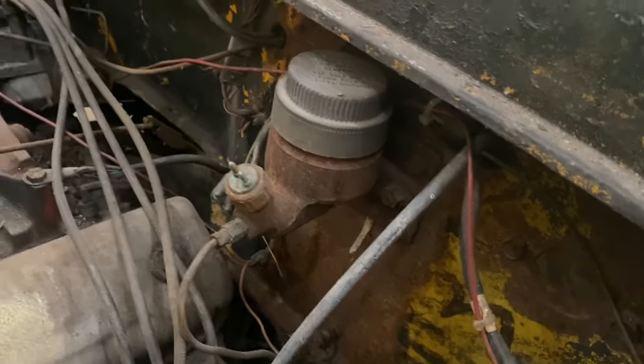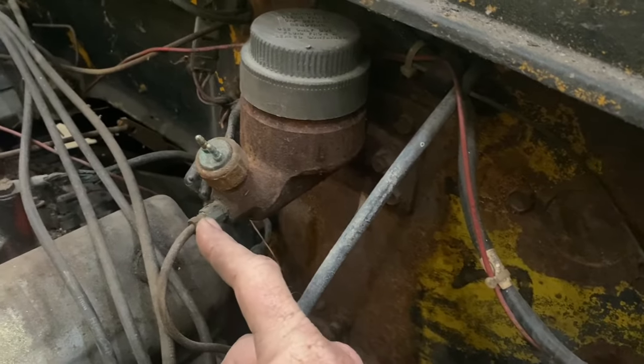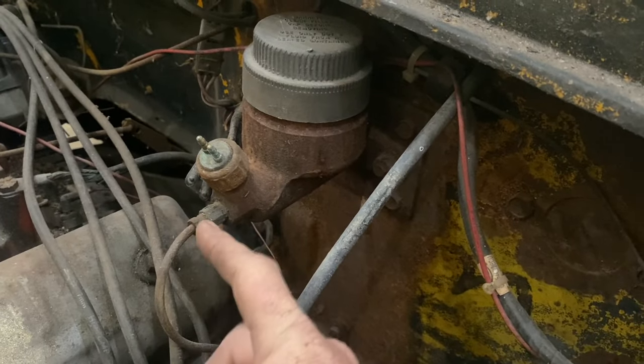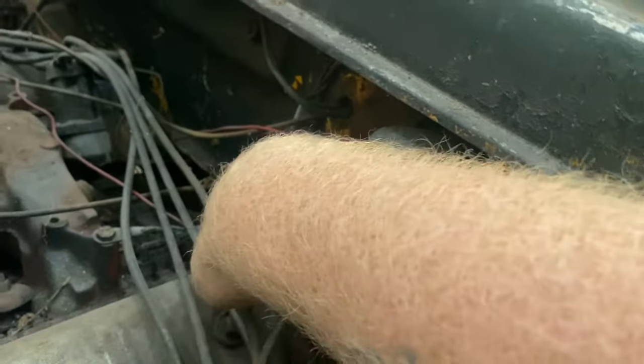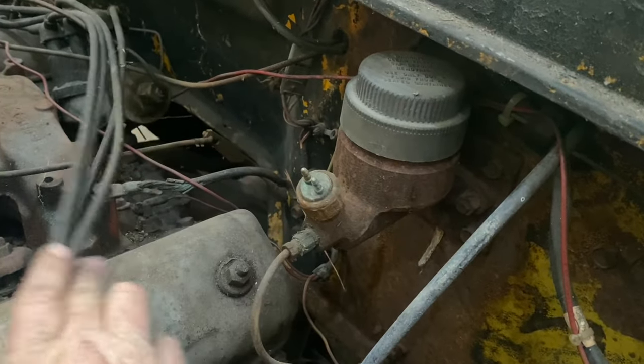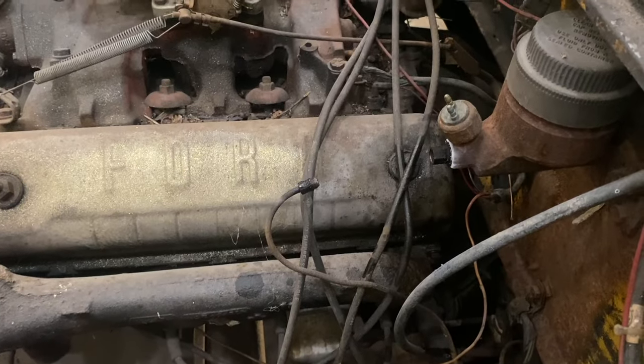So the next thing I'm gonna do is take this fitting right here loose. And just because I expect some issues, we're gonna go ahead and put some heat on that. We're just gonna pretend like we've already tried and it was rusted shut, and put some heat on that and take care of that right now. Okay. Yeah, without my tripod, I get ahead of myself.